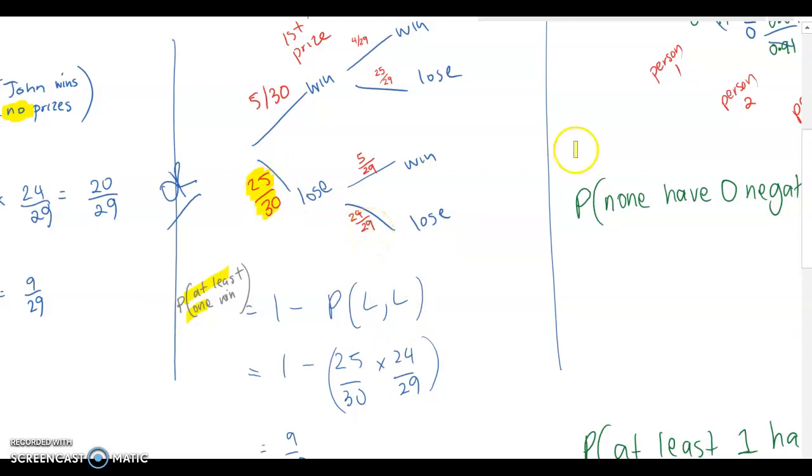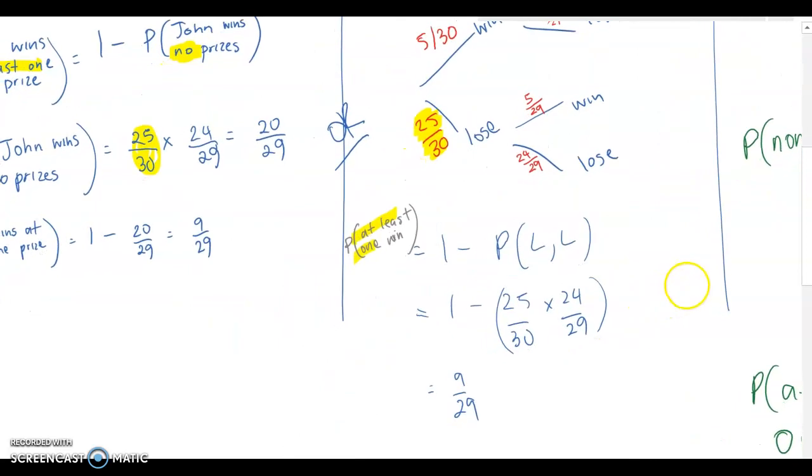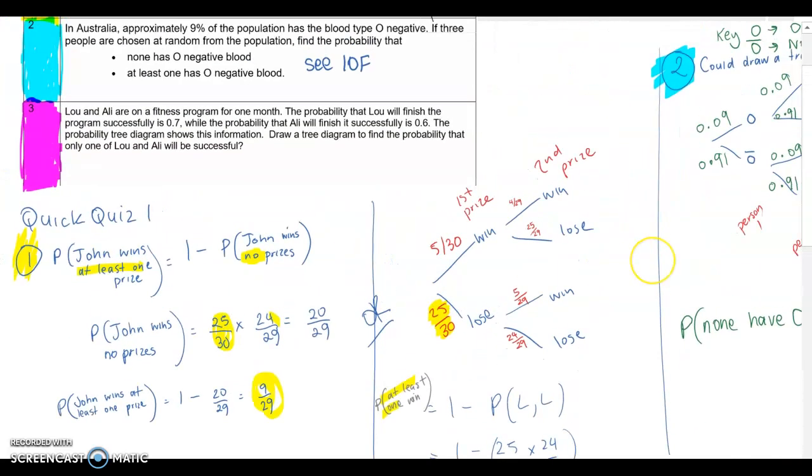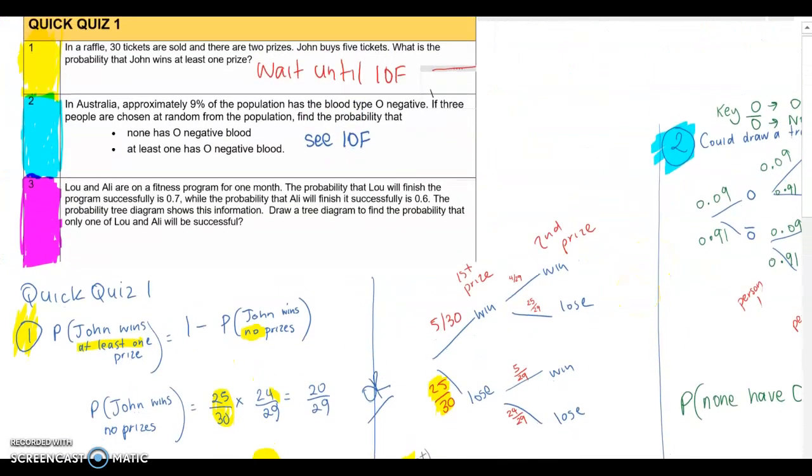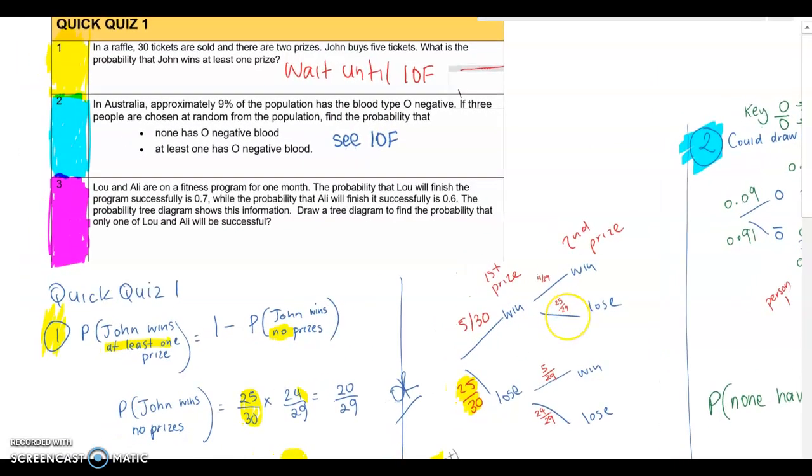24 over 29. And you might remember we did that over here again, okay? We took 1 minus the answer to those two, which we're going to work out over here, and we end up with 9 out of 29, which we ended up with over here as well. So there are the two ways to do that first question. If you want to stop and look at that now, do that. I'm going to have a look at number 2.